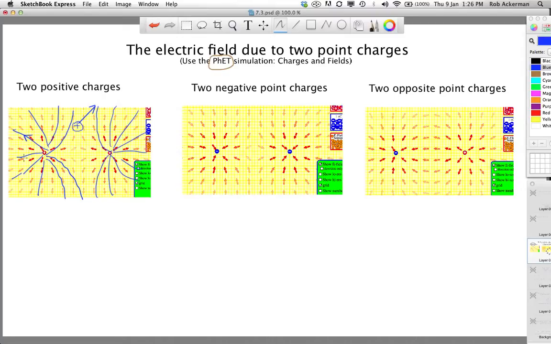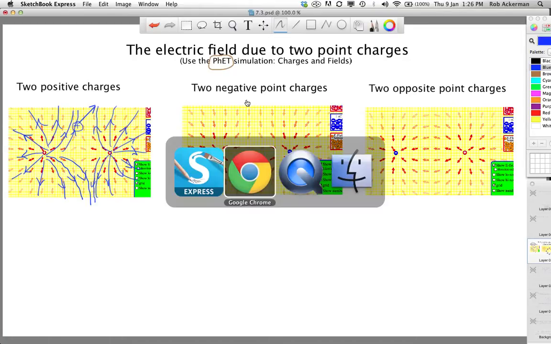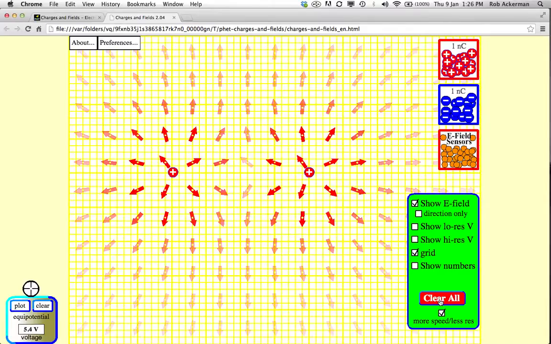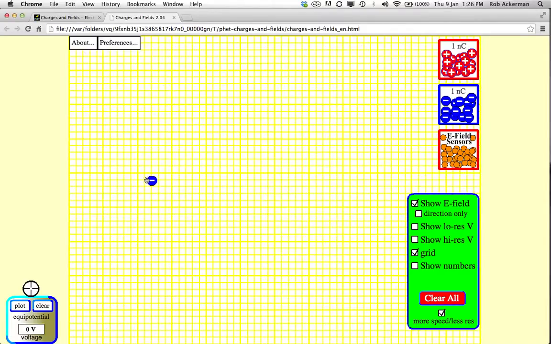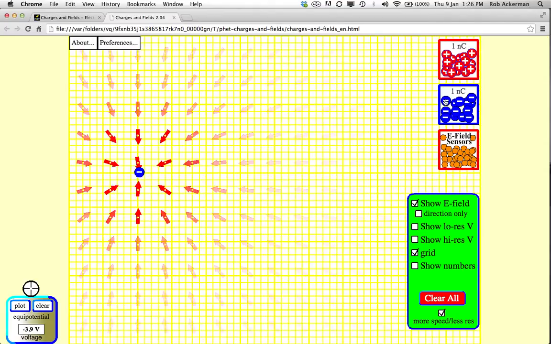It points outward. You notice that the lines from each charge start to repel one another. They never cross, because if they crossed, that would indicate two net forces at one point in the electric field, and this is impossible. And so there you go. This is a lot more confusing than just a single point charge. And that's why electric charges can be a little more confusing than masses in gravitational fields. I'm going to leave it to you to repeat this for two negative point charges. So go back to PhET, click Clear, and now drag negative charges in and play around with the simulation, right?